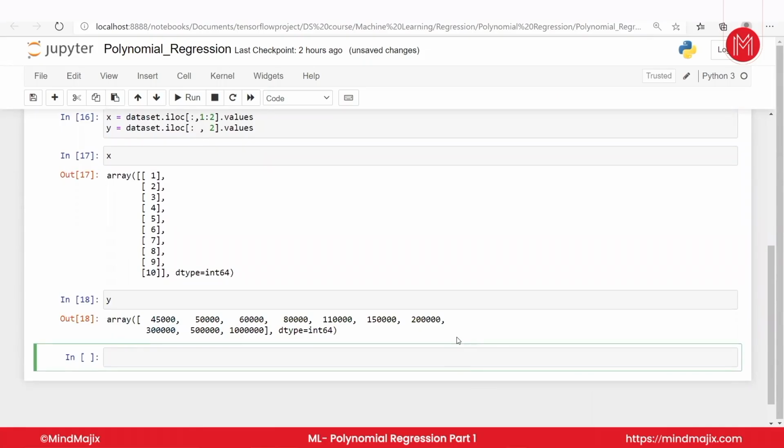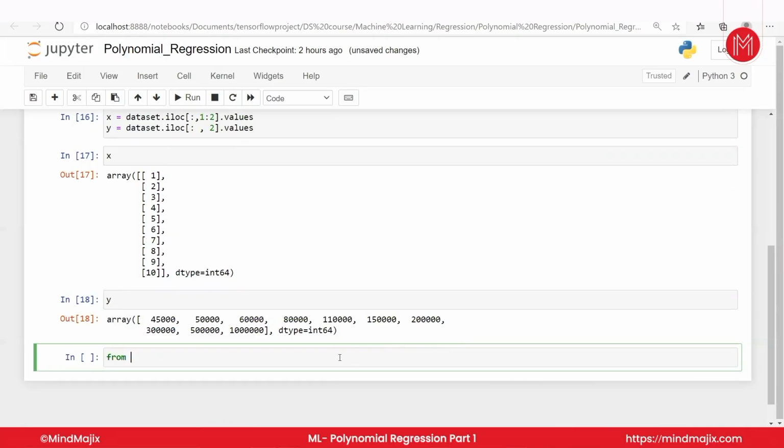In particular, in this problem we are not applying any type of encoder or one hot encoder, because we are using a single variable as the input and a single variable as output. Now it's time to apply the training set and testing set. You already know how to apply the training and testing set.